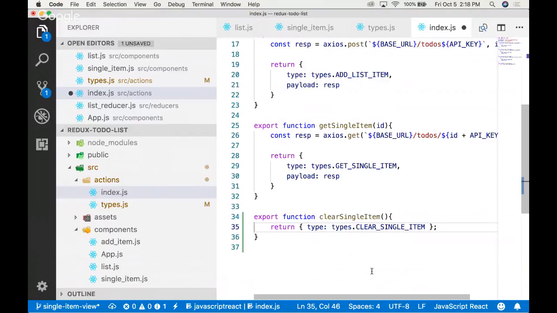Once we have our action creator, we can go handle this type in our reducer now. Everybody good here? Okay.